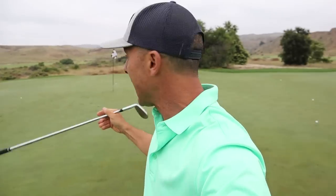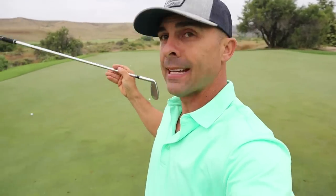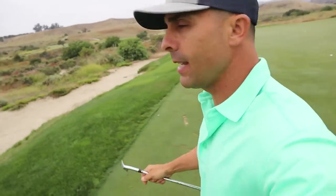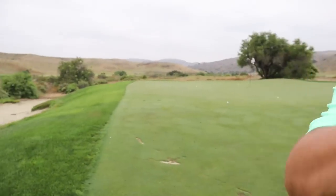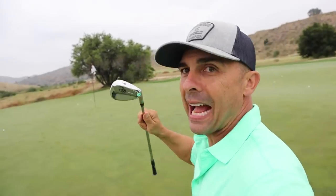Okay, here we go. We've got all my shots. Amazingly, I hit 10 balls, nine of them are on the green. I hit one, I think it's down here in the trap. Yeah, there it is. One in the bunker. Nine on the green, one in the bunker. Not too bad. So I'll take that. First time on the course with these guys, and they feel absolutely amazing.